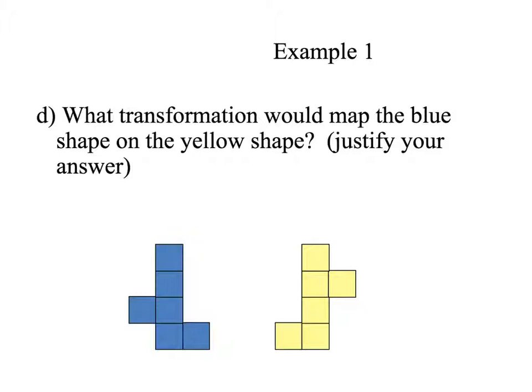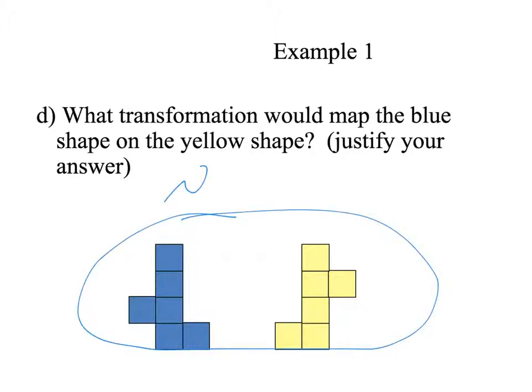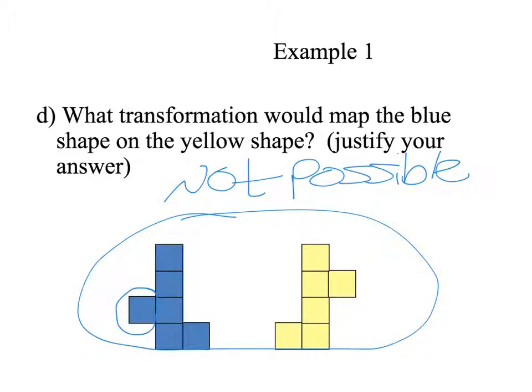Now with this one, you actually want to start and look at it, and you'll notice that this is false. This is not possible. And the reason it's not possible is these two images are not congruent. This blue one has a box 1 spot up from that bottom foot. The yellow one has the box 2 spots up from its bottom foot. So it's not actually possible to transform this one without manipulating the actual figure itself.